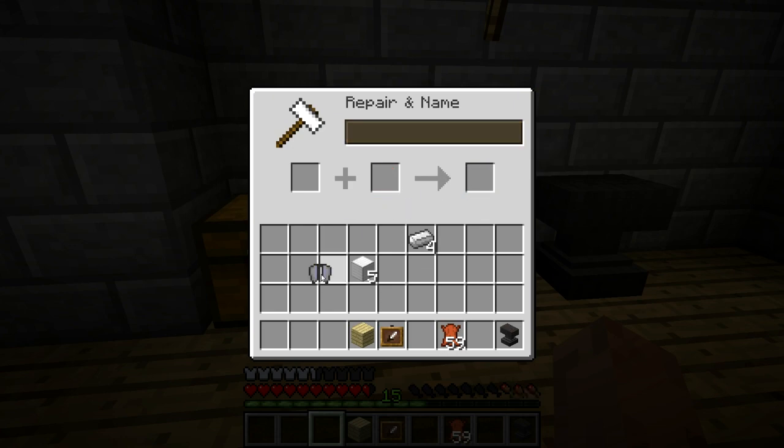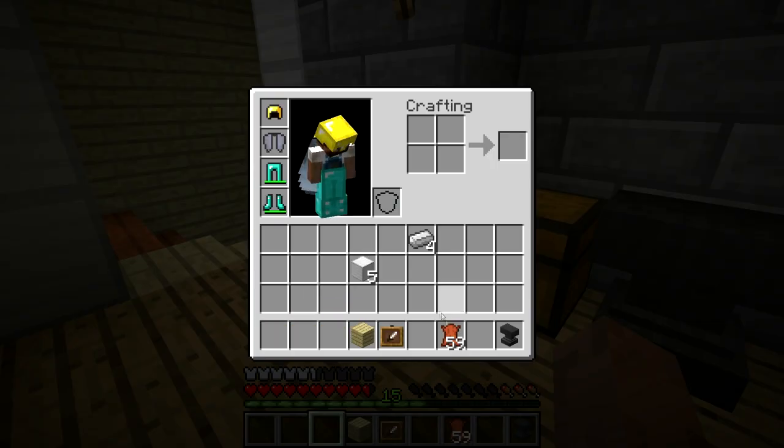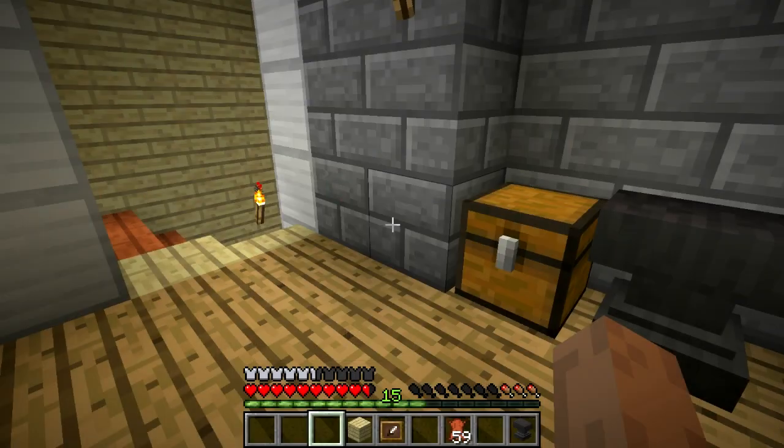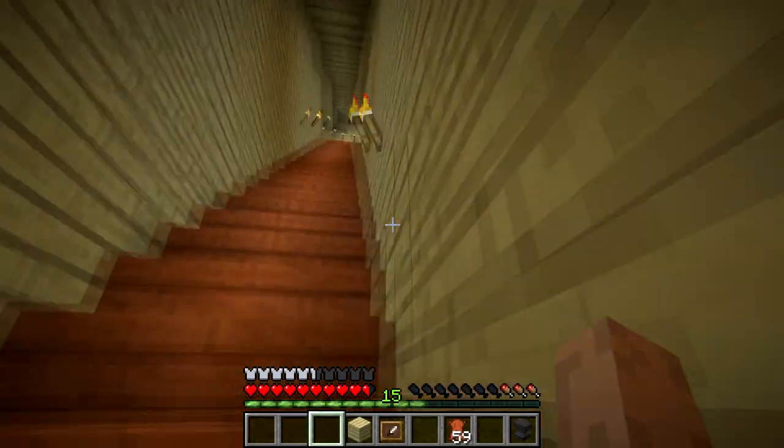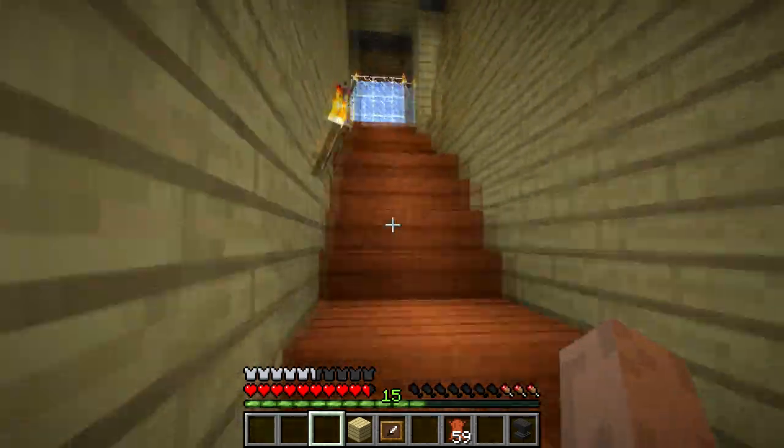So we'll just do that, and then as you can see, we now have a fully repaired Elytra, which is perfect. It doesn't cost much in enchantment levels, and doesn't cost that much leather at all. So it's really easy to fix, and definitely worth spending the enchantment levels on fixing.